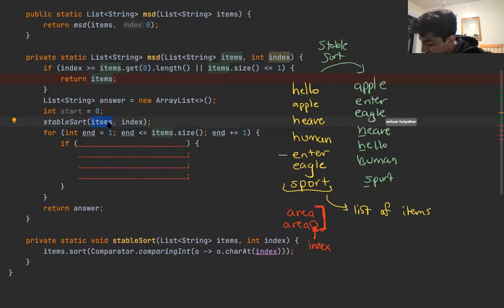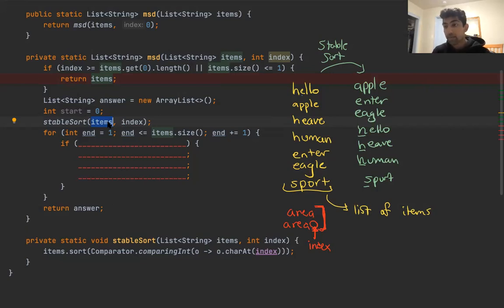And when we look at heave, hello, and human, we know it should go in the ordering of hello, heave, and human. So my apologies there, small mistake. But all we've done is we've taken this list of strings and sorted them based on their first character, and we've done so in a stable fashion, right?